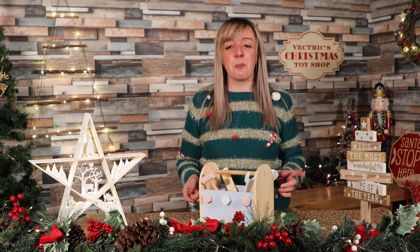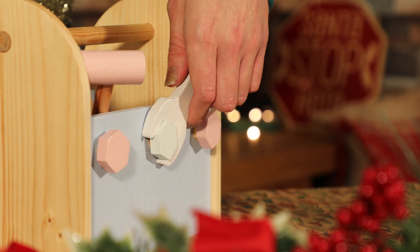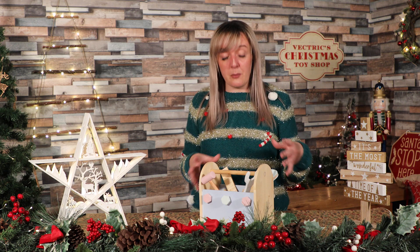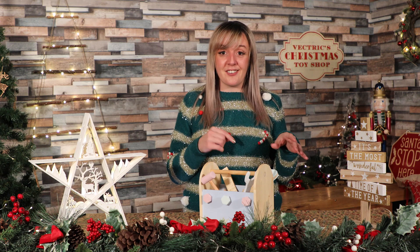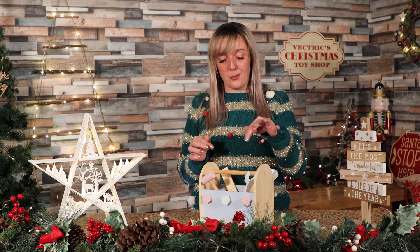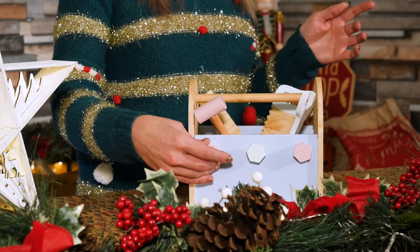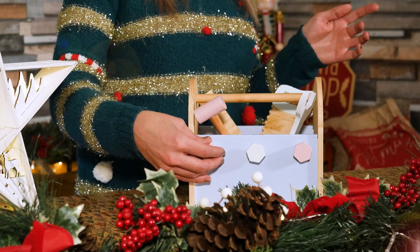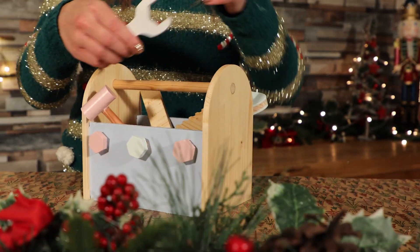Hi there and welcome to this special edition of In the Labs with me Becky. I'm going to show you how to create this super cute children's toolbox that I think would make a perfect gift for any child this Christmas. The project itself is fairly simple, consisting predominantly of 2D machining where we create this slot-together assembly which is the box. We have various tools that go into the box — a saw, a spanner or wrench, a hammer, a ruler — and we've got interactive parts so the bolts can come out and slot into the sides of the box. You can use the hammer to bang those into place, and I think this is pretty cool — it's going to hopefully drive the child's imagination that they're in the workshop making their own projects.